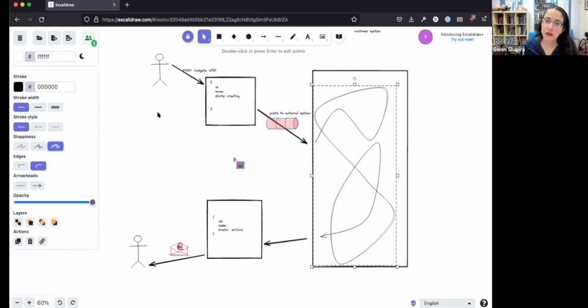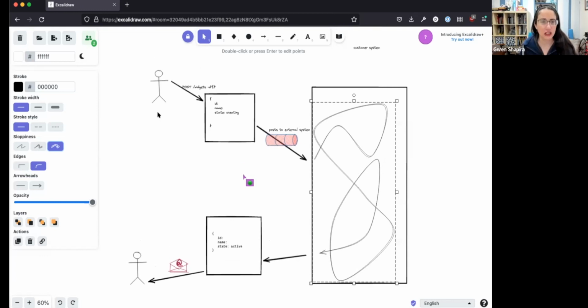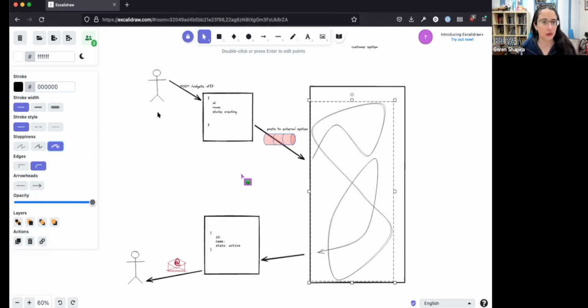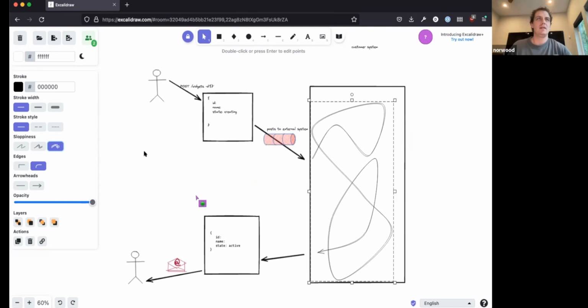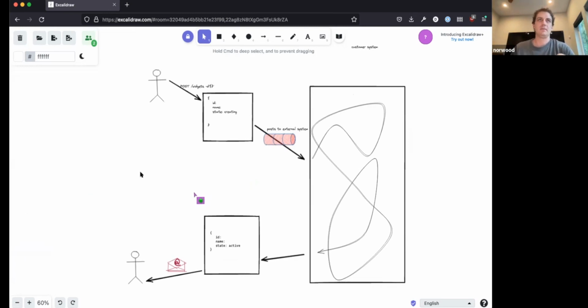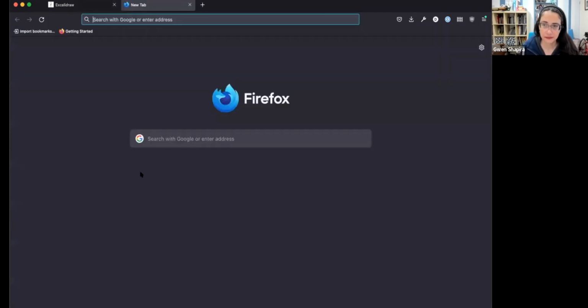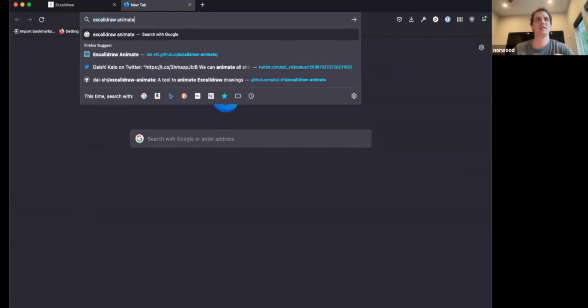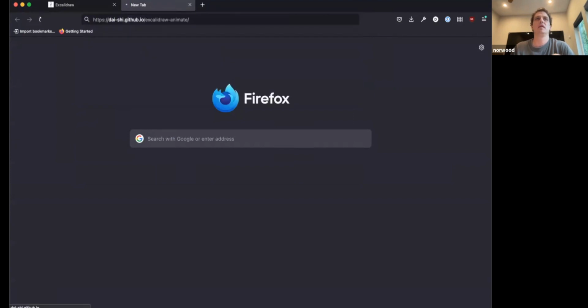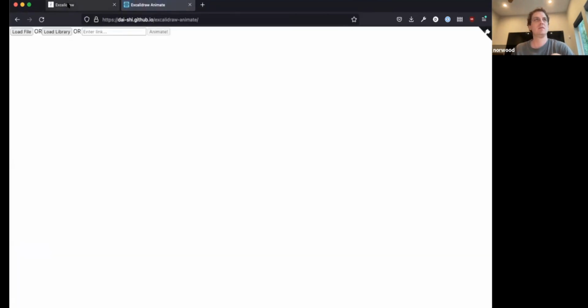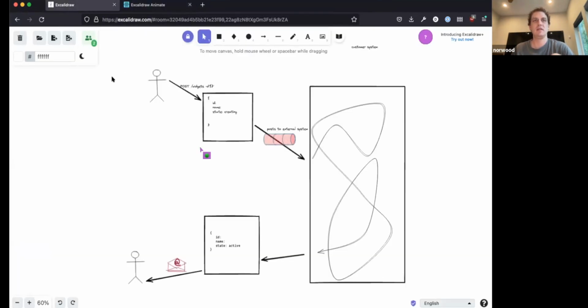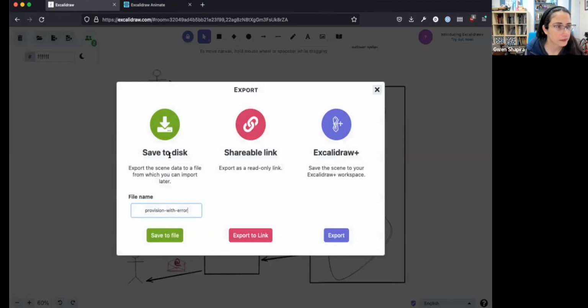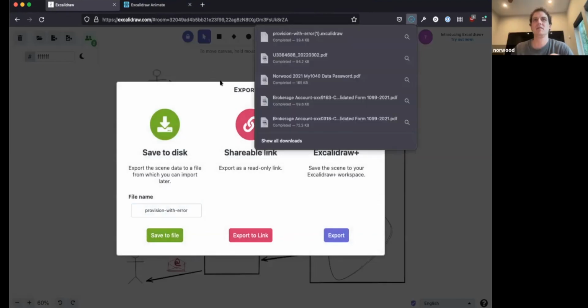The sloppiness is good. I think you once showed me that you can actually animate stuff, or am I mixing up tools? You can. It's a little bit complicated to actually do. So you have to use Excalidraw animate. Basically what you end up doing is, let's say you have this and you want to make it animated. You will export this one. It's going to save it to a file.